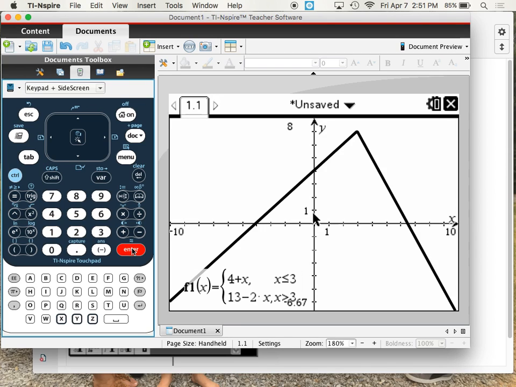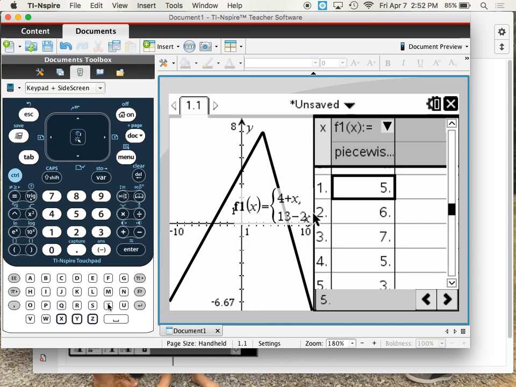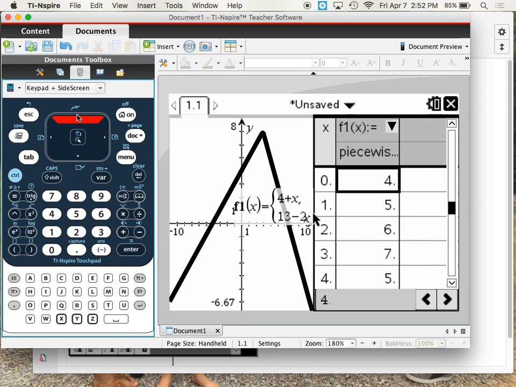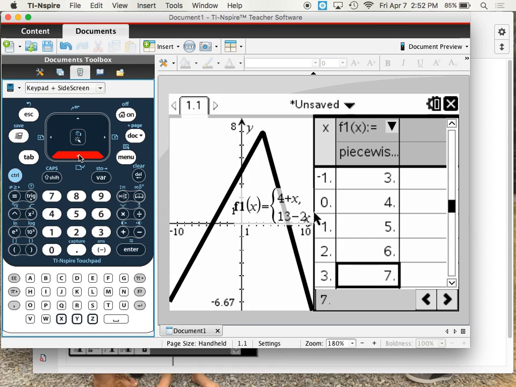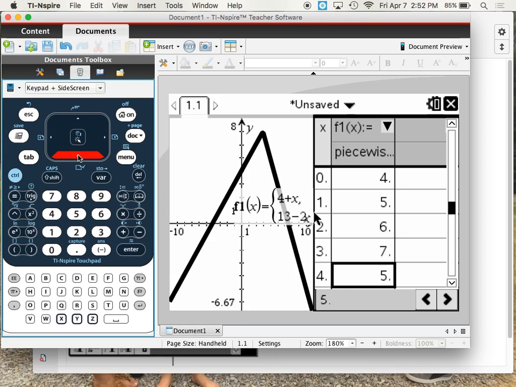Very good. Now, if we want to graph this, you see a grid below you, right? So what I want you to do is press Control T, get your table of values. You can kind of see where the table has all the action happening. It looks like we're going up by ones because when we're less than 3, the slope is 1: 5, 6, 7. It looks like 3, 7 is where all the action happens, because then my next point, I'm going down by 2s. Go to 5, to 3, to 1. Can you plot that onto your calculator? Or don't plot it on your calculator, silly. Plot it onto your graph paper. And then draw the line that connects them.